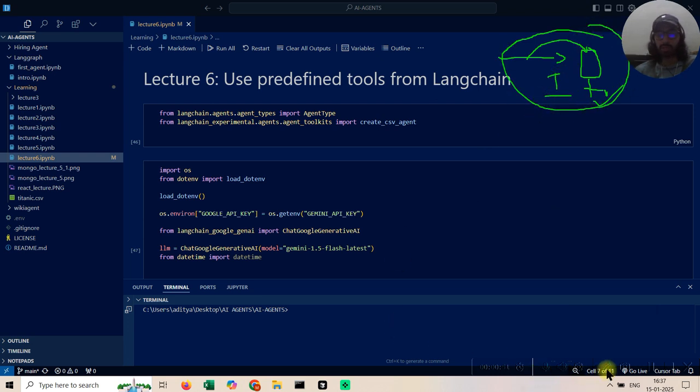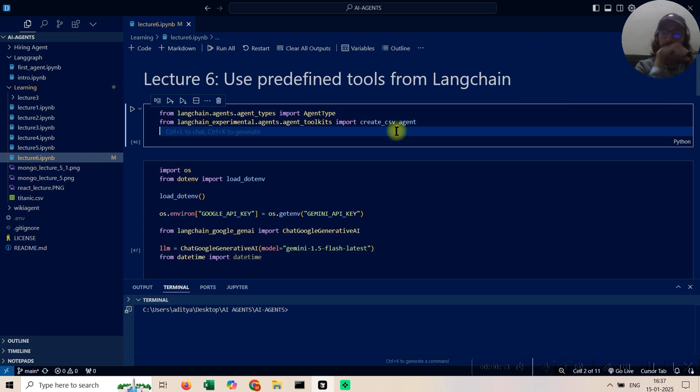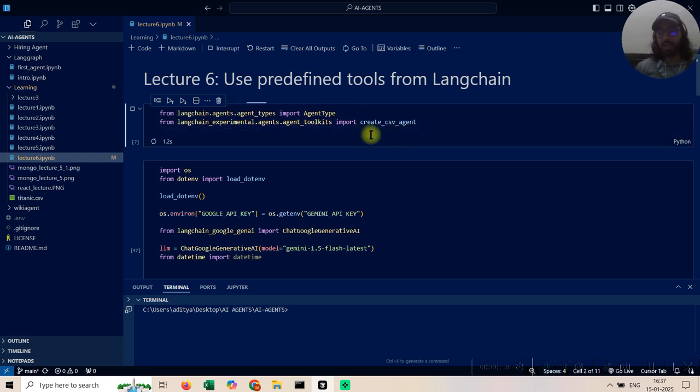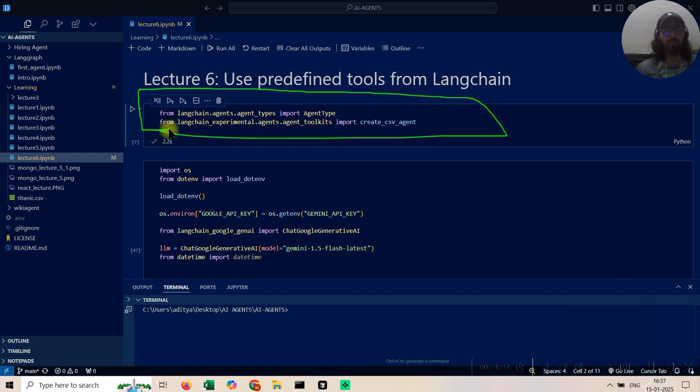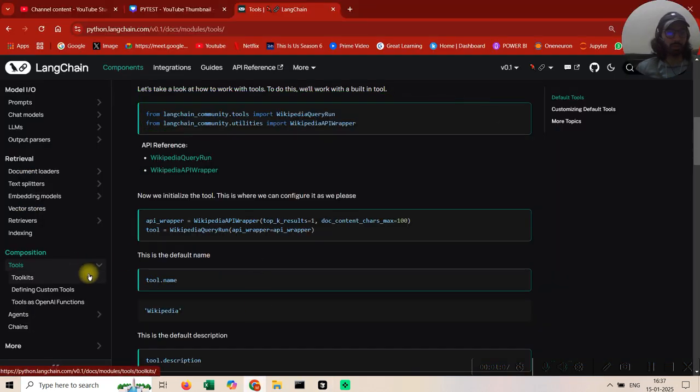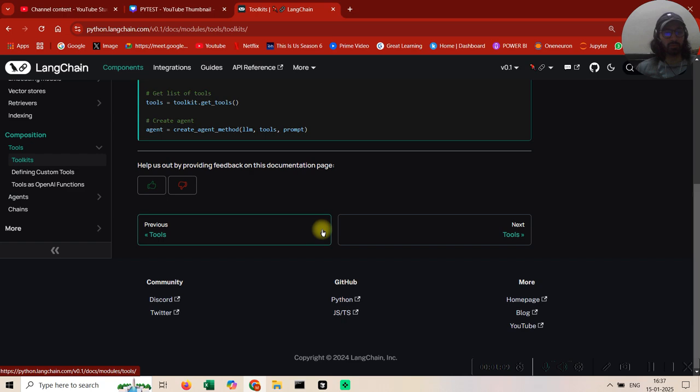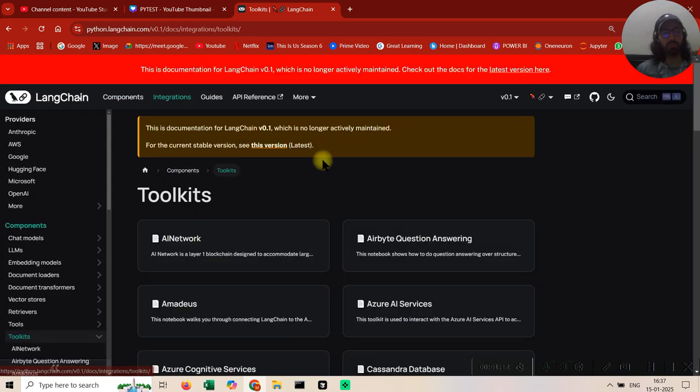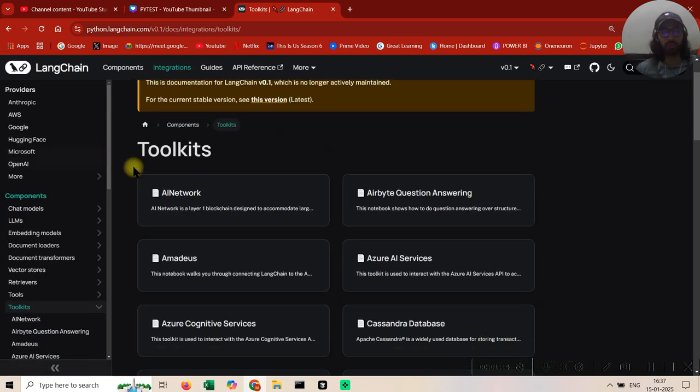Now someone is telling you, I need a system in which I can chat with CSV. You know that LangChain provides some agents or some sort of tools which act in an agentic way. So where will you find them? First of all, go to tools and just click on toolkits. See, these are ready-to-use tools. You can integrate them anywhere: a standalone application, any workflow you want to create, any chatbot you want to create.